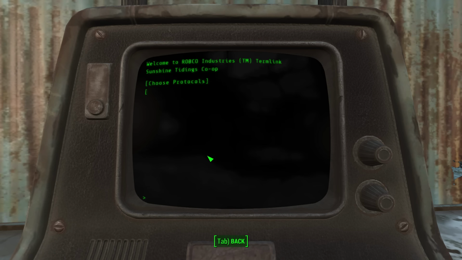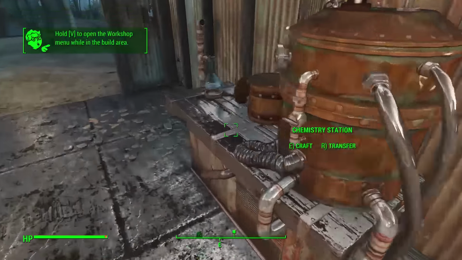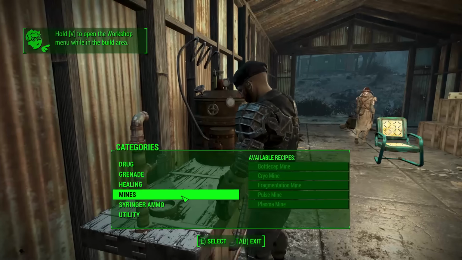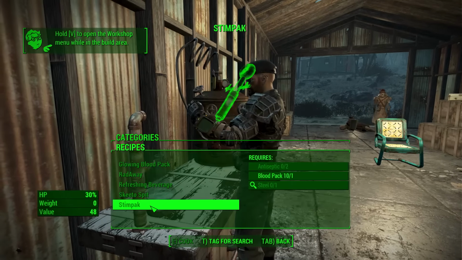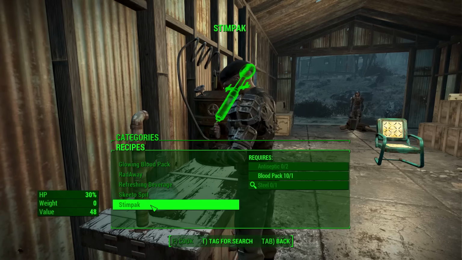I ain't gonna change him. I like him as he is. He's cool. Okay. Chemistry station. Yeah, that's what we needed. Stim packs. Antiseptic. Blood pack. Steel. We need antiseptic.